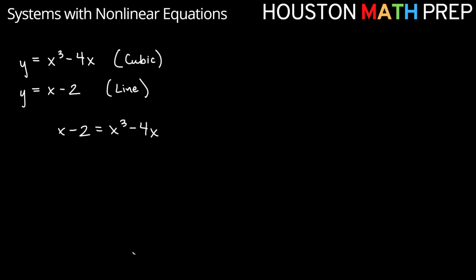Okay? Now, this is where we get to something that's a little bit interesting. You go, well, we have a cubic function. How do we solve cubic functions? You might not have done a lot of solving with cubic functions. They're a bit more complicated to solve than quadratics, right? But we can at least get everything on one side equal to 0. So I'm going to go ahead and bring everything over to the right side where my x cubed is already positive. I'll subtract x and I'll add 2 and at least get everything equal to 0 and see what we can do with this. Okay, so we'll get 0 is equal to x cubed minus 5x plus 2.